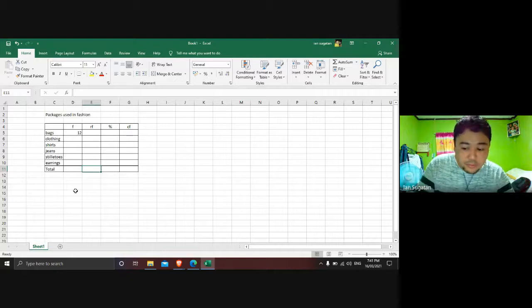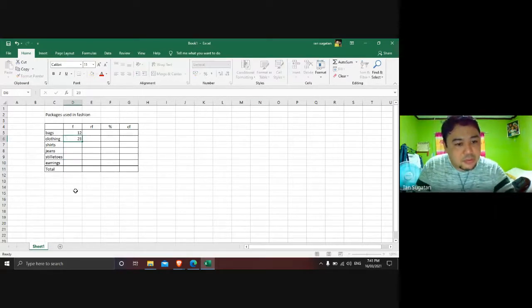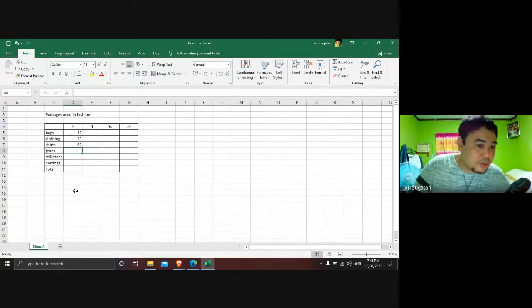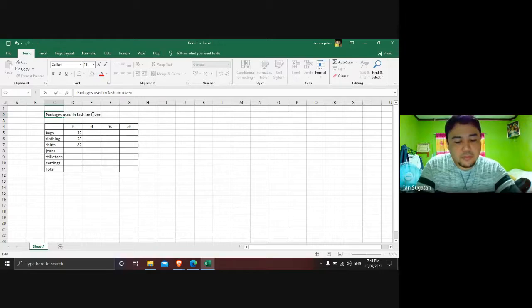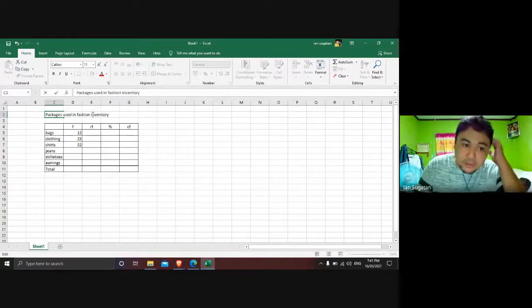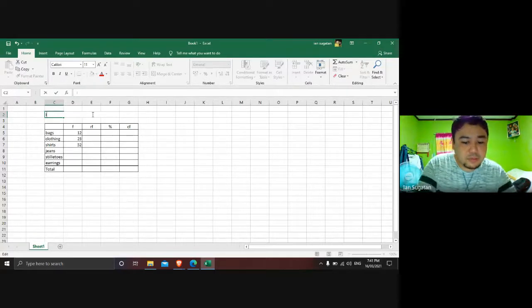First, the frequency. Let's supply the values. 12 bags, 23, 52 shirts. For the title, I can just use inventory of fashion materials.